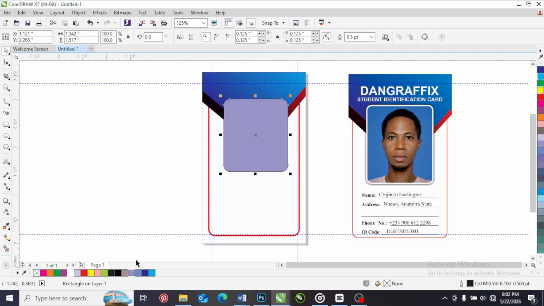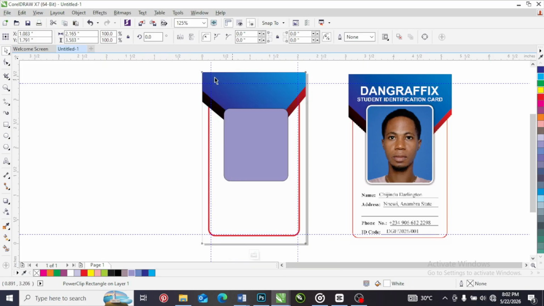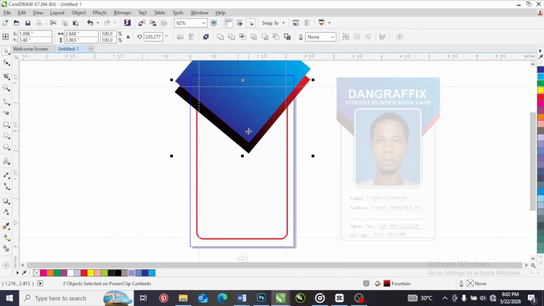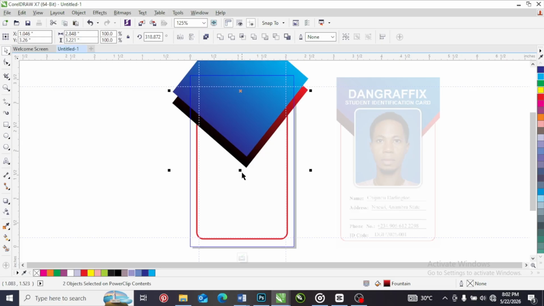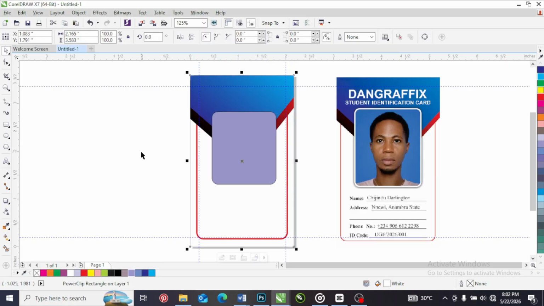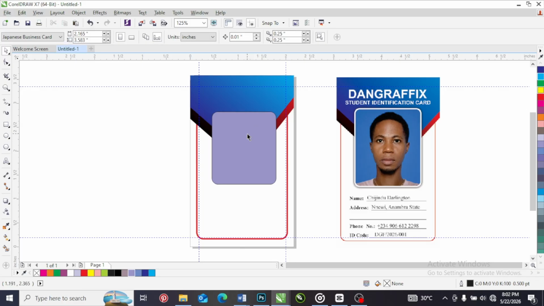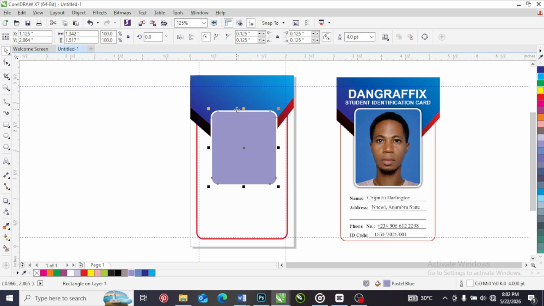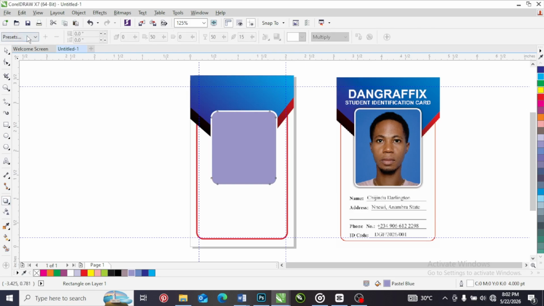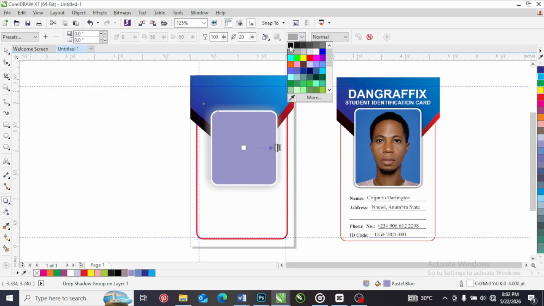Now let me put any color, or if the picture you are going to put there has color, it will cover it. If you want to learn how to remove the background of a picture, go and watch a short I uploaded. That short will show you how to use PhotoRoom to remove the background of a picture. Now I hope you are getting what I'm doing here. I want to apply shadow. Click here. I explained how this shadow works, so I'm not going to waste time here.